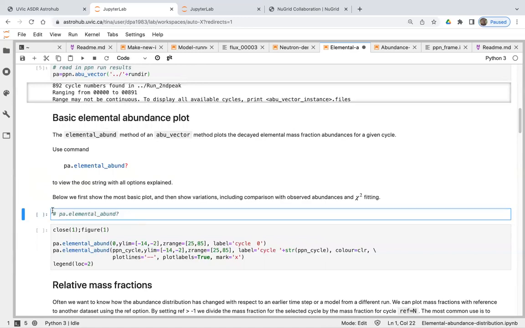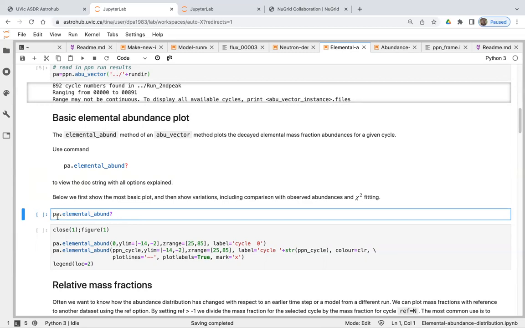By the way, this is a useful cell. You can see this comment is commented out, but if I uncomment it and execute this cell, what is executed here?